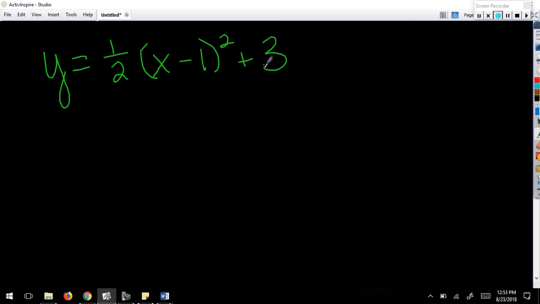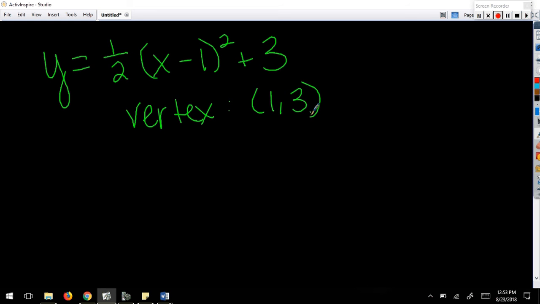Can you recognize this being vertex form as opposed to standard form? Yes. There's one set of parentheses. On the outside of the parentheses, there's a square. What is a here? 1/2. So that tells me, does it open up or down? Up, because it's positive. Is it skinny, wide, or average? Wide. Good job. What would the vertex be here? 1. Yes. Why is it not -1? Because they're the opposite sign.